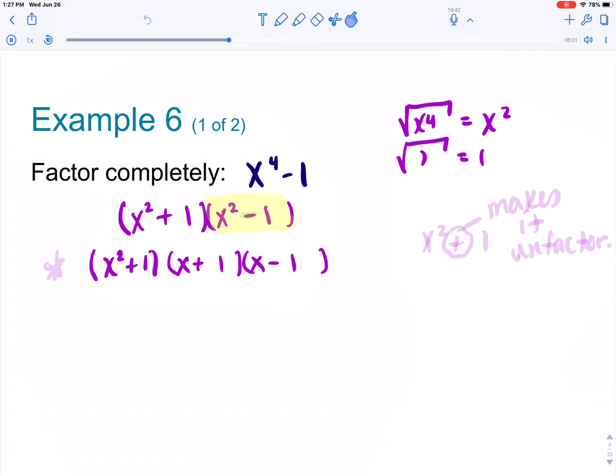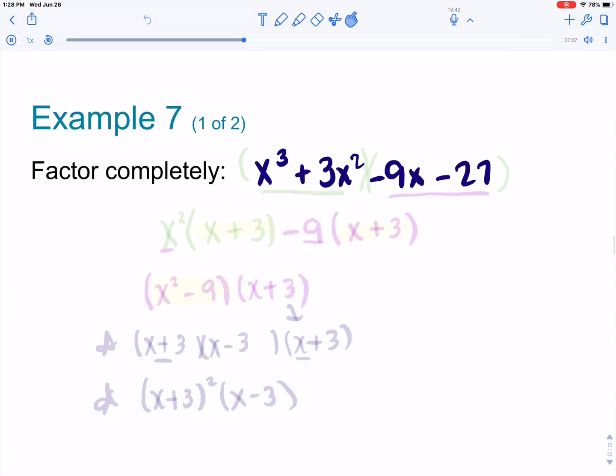So you're asking yourself, why can't you break down x squared plus 1 farther? Well, the reason that you can't break it down any farther is this plus sign. So this makes it unfactorable. So you can't factor that one any farther. So then this would be my answer. It has to be a minus for you to be able to factor that any farther. So make sure you're paying attention to those signs. Okay? All right, next one.